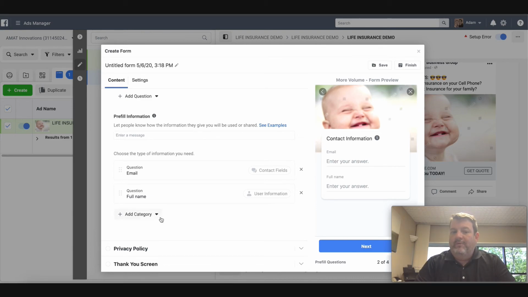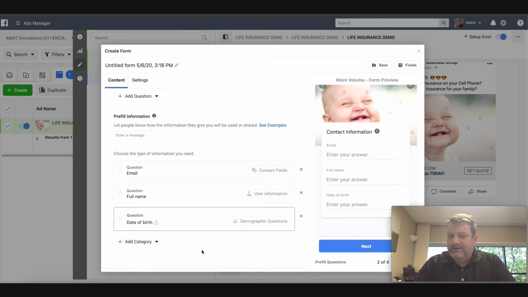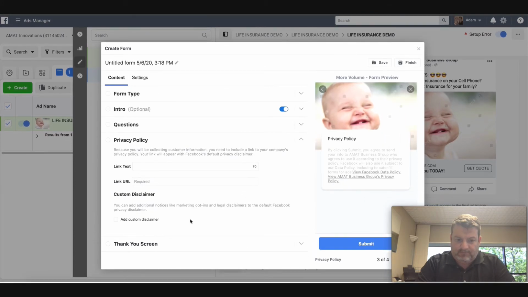If you want to get them a quote, you could come over here, add category, go to demographic, maybe you do date of birth. So now you know their name, date of birth, and judging by their name, you could probably determine if it's a male or female. Not always, but basically what that does is it gives you one less question you have to ask. In a perfect world, you want to have male, female. You want to make sure if the name is Terry, it's not short for Teresa, but you don't need to do that at this point. But date of birth can work, or you can just leave name and email address. That's up to you.